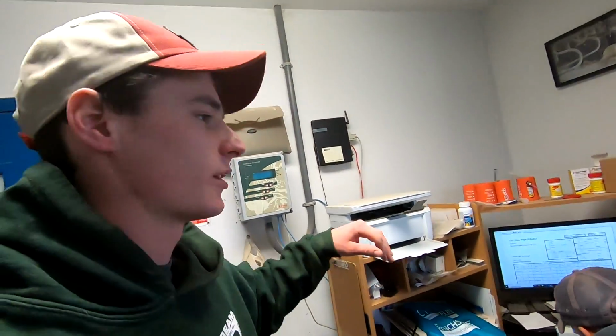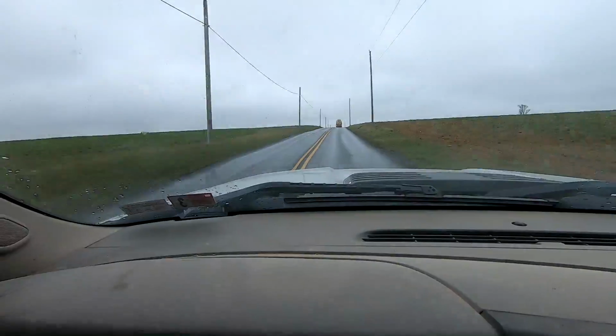We're picking out a couple dairy animals to sell here. Nothing really to sell for beef, so we're gonna sell a couple younger heifers and also a couple cows, the dairy sale. So we're gonna load those animals up and take them to the sale barn then. But first we're gonna go and pick up a torch. We don't have a torch in our shop. Have another project we want to do. We'd like to have a torch, so we're just gonna buy one.